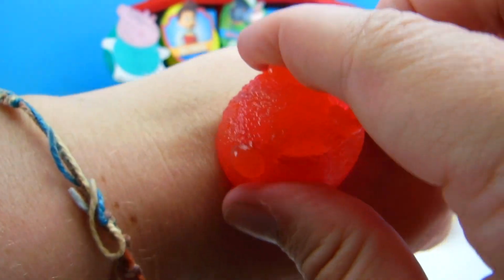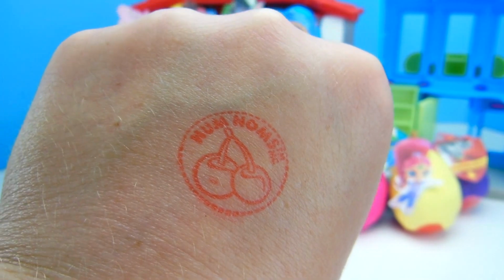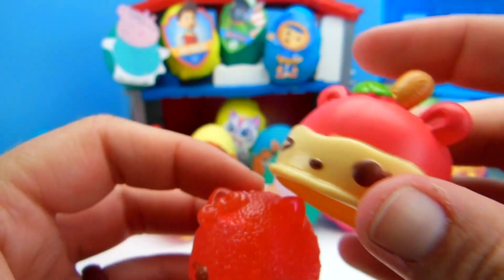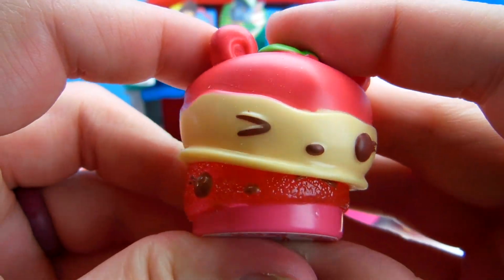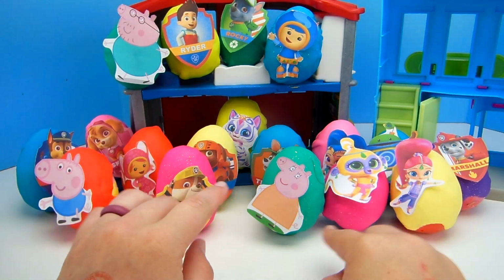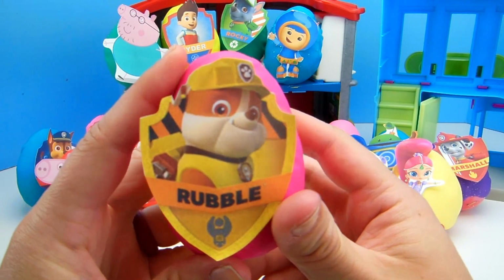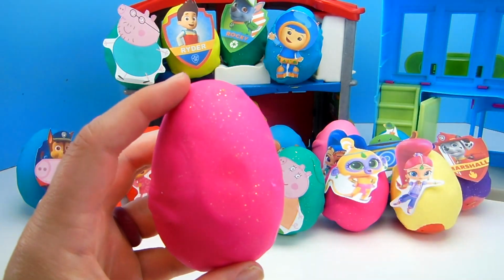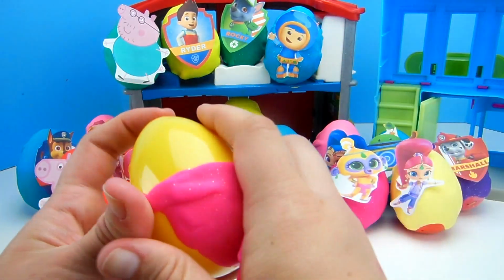And let's give it a stamp. Ooh, look at that, that worked pretty good. And let's check out our second half, which is our Nom. We have the apple pie Nom and they look so adorable together. Okay, which one should we do next? Let's do this one with Rubble. Rubble is our construction dog. Rubble is on the double and he has the sparkly pink Play-Doh.